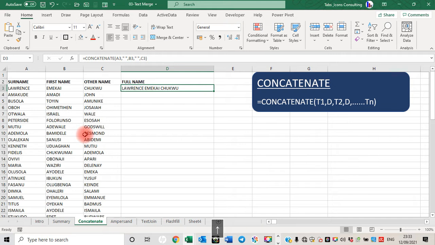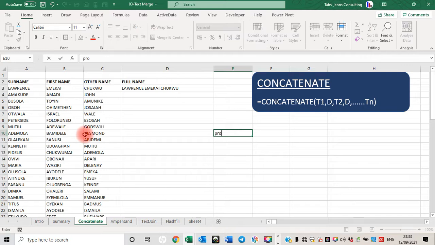Now, remember, we're told that this should be in lowercase. Now, everything I've just made here is in uppercase. So how do I convert this to lowercase? Now, lowercase is actually proper case because names are nouns. So I'm going to use a function called PROPER. What PROPER does is convert all characters in a text from uppercase to lowercase, leaving the first character as uppercase.